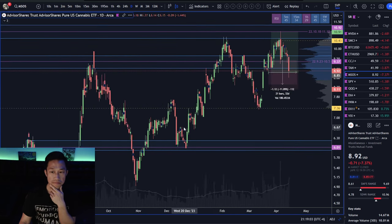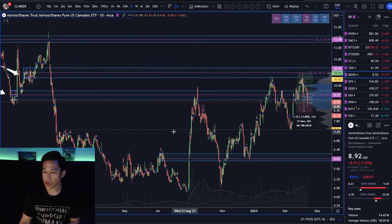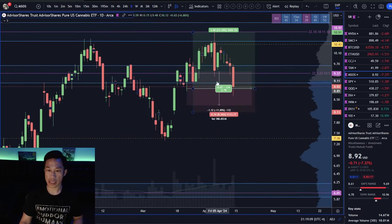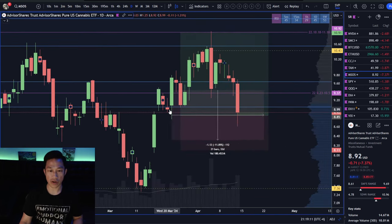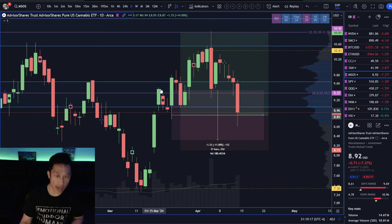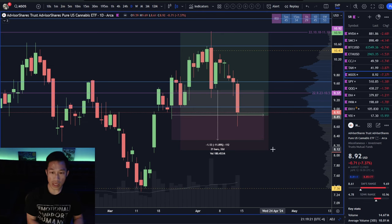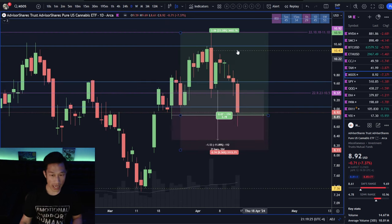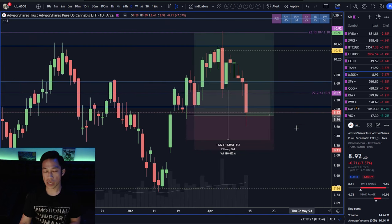But I would be wary, you know? I don't really like this as much. It's not the same, you know? Even though the price might be the same if we entered here, the context is now different. When we were entering here for this trade, we already had an up move and we were looking for a higher low. At this point now, technically on the weekly time frame, you're looking for a higher low. So I don't hate it, but because we're under 9.37, I don't love it either.